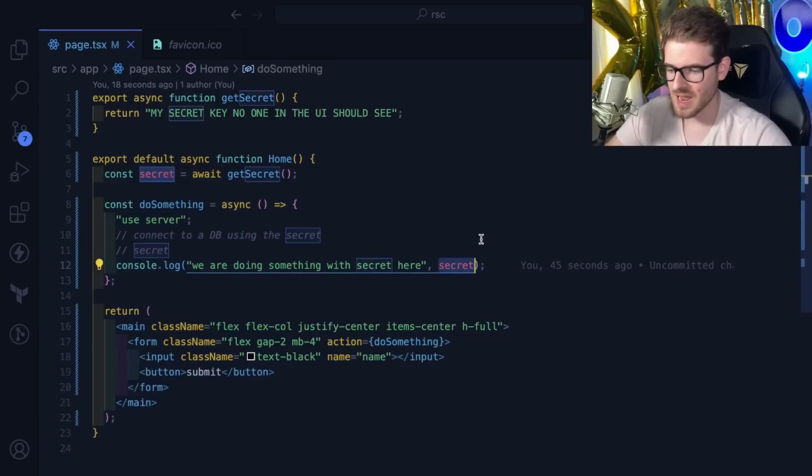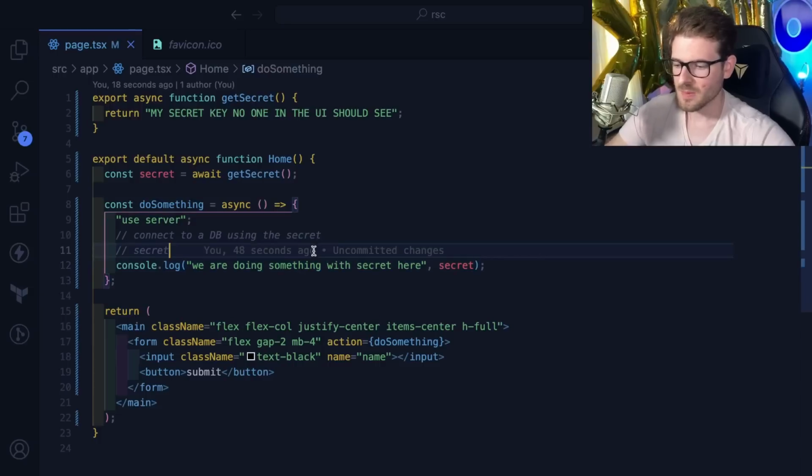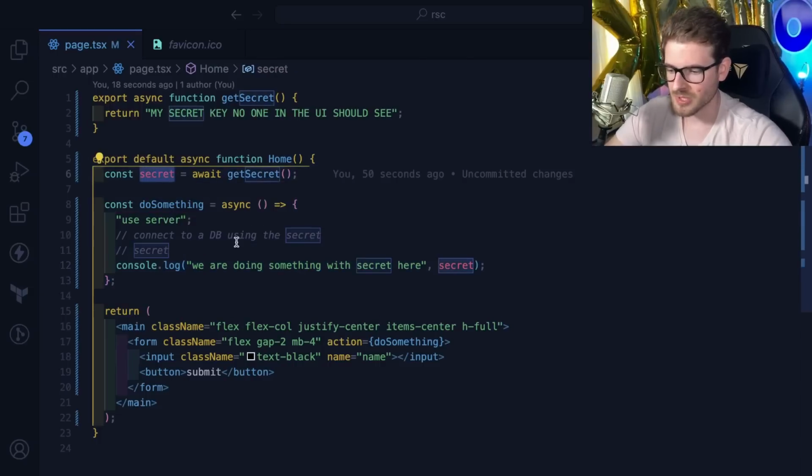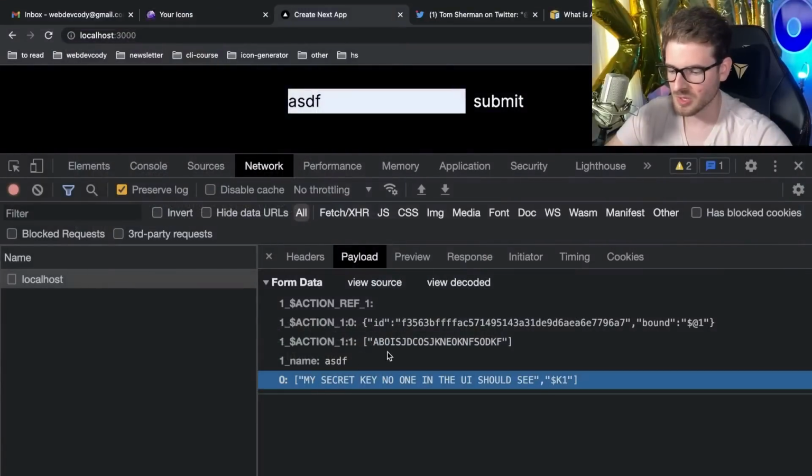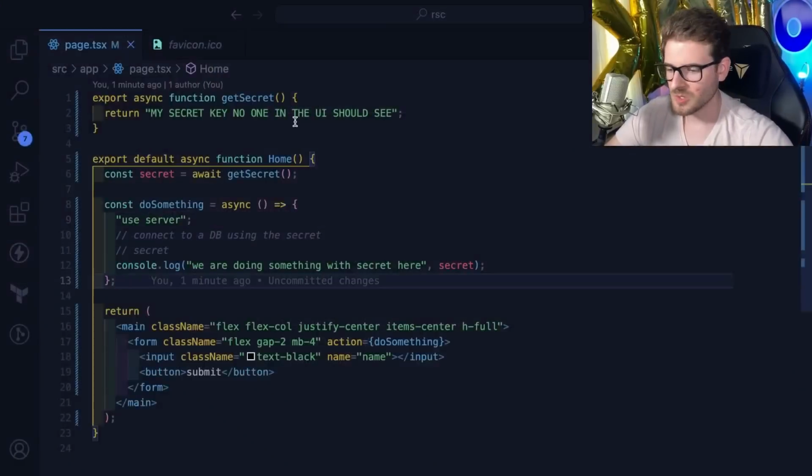Because if it didn't have a way to reevaluate what this closure is and what all these variables are, then this could never work, right? So I think they're doing some smart stuff to look at the closure, look at the variables that are accessible to that function, and then send them across the wire as hidden input fields on your form post request. So that's the interesting thing.